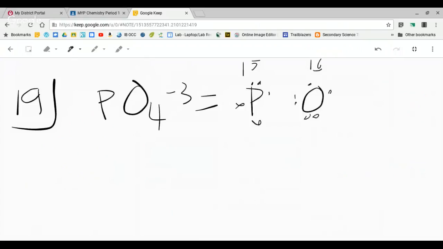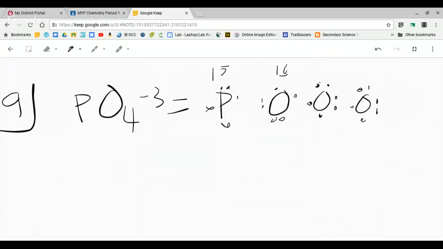Since we have 4 oxygens, I'll just draw those out really quick. And if you're not drawing this with me, you should be, because it's going to help you remember this stuff. I highly encourage you guys to draw this with me. There's a reason why I draw this stuff out so much. It helps you explain it and it helps you learn it. I hope that when I draw it, you guys follow along.